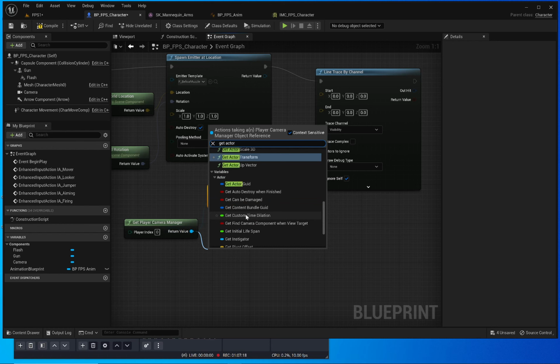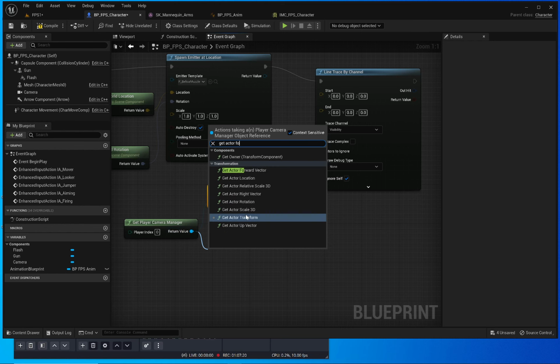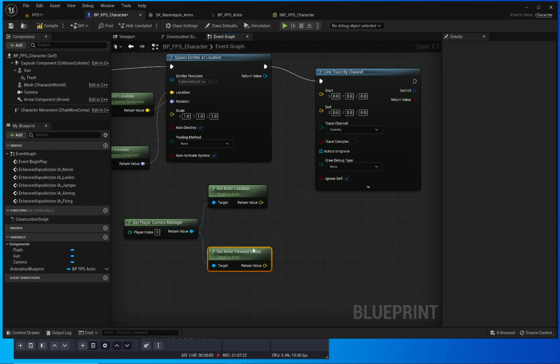Oh, get actor forward vector. So now we know which direction the character's facing.